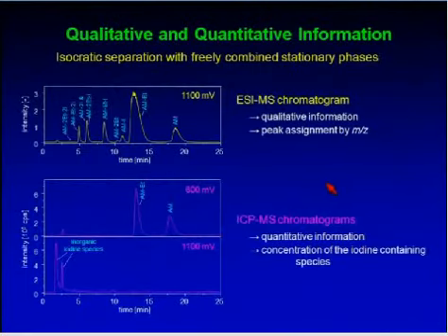Okay, this is what you obtain in electrospray mass spec at a very high potential. You see that quite a number of metabolites are formed. This is the parent compound itself, and you see it deethylated, deiodinated, bis-deethylated, the combination of both, and so on. So all of these metabolites are observed.